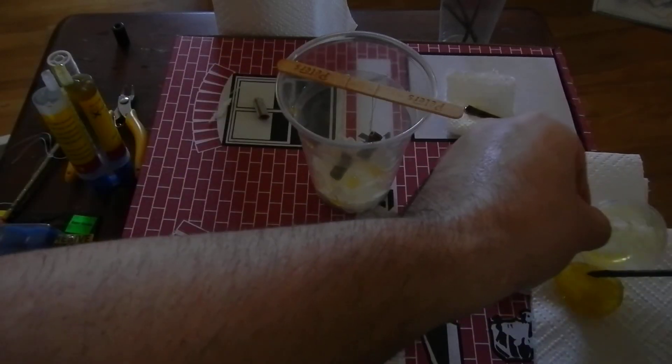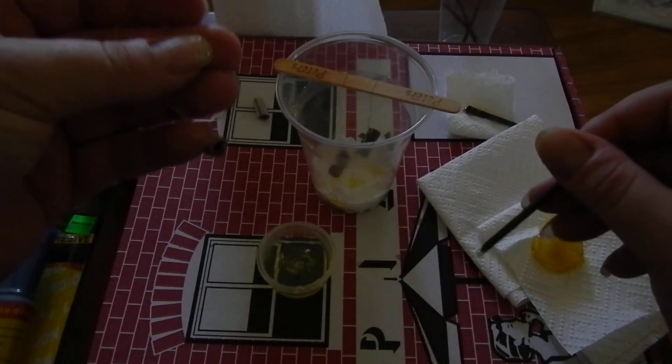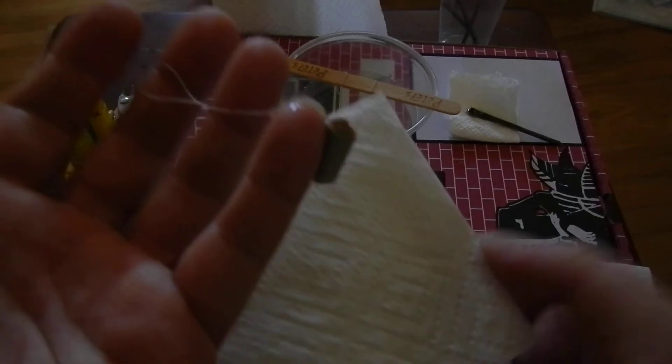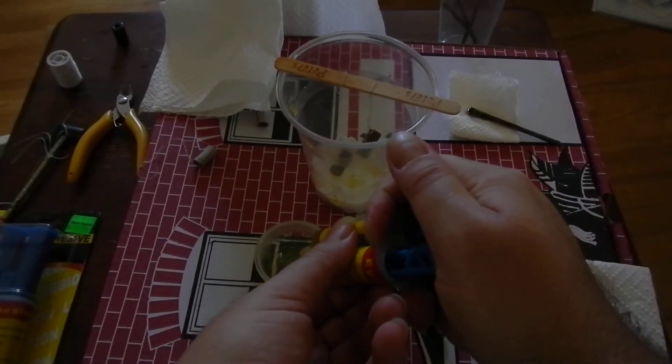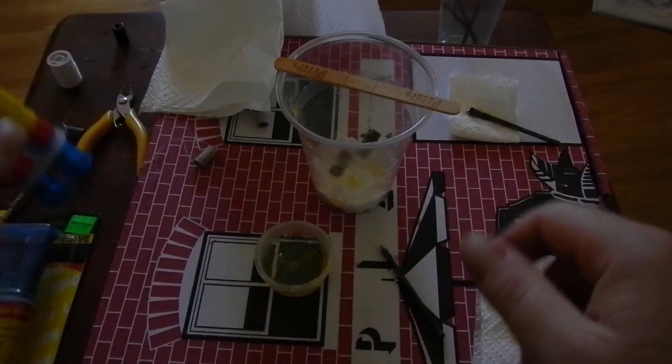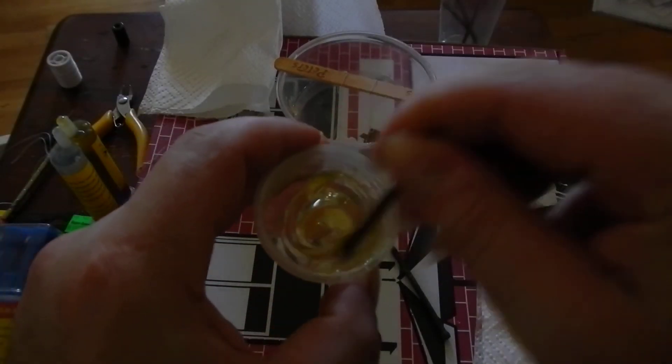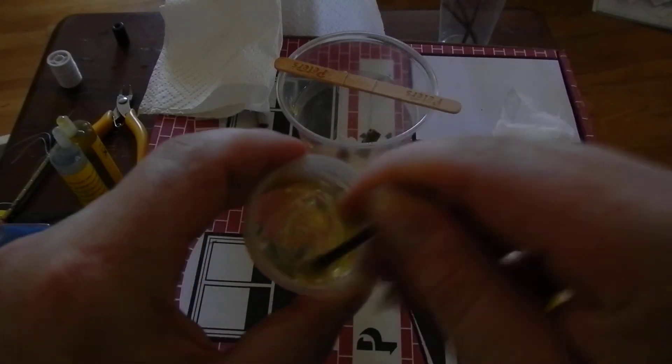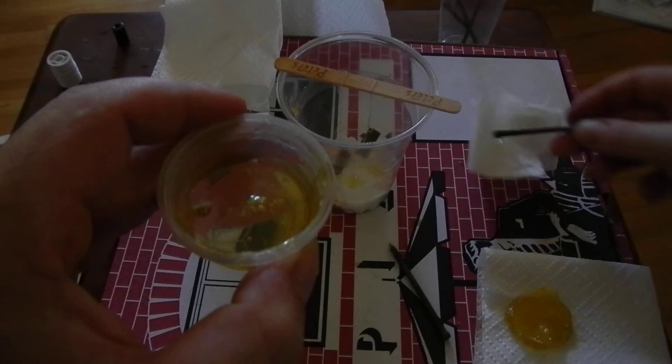I'm just going to pull that out and throw on that bit of paper towel there. Might be able to use that container again. Well, this is why it helps to have extra paper towel handy. I've had an accident, it's stuck to me. There we go, that's that off. I'll try and use that coil form again. Quickly, while we've still got time, let's just squirt out a bit more. I won't use so much this time, that was a total overkill. Grab my mixing nail. Yep, this container is very warm.